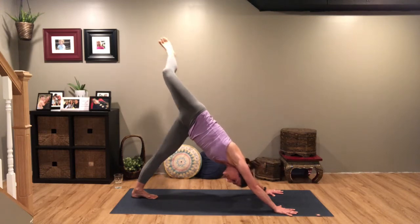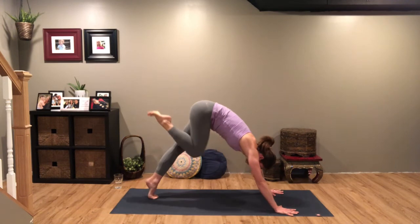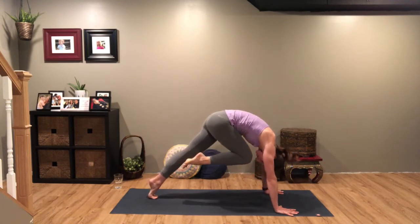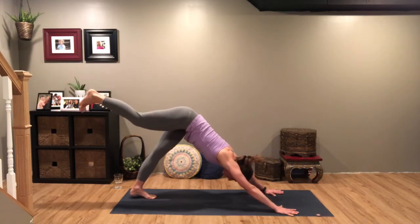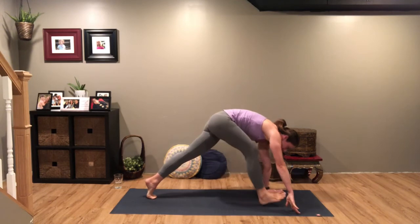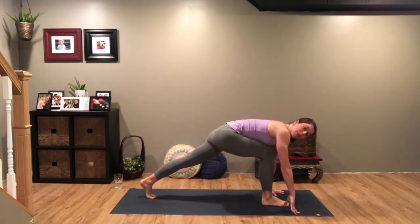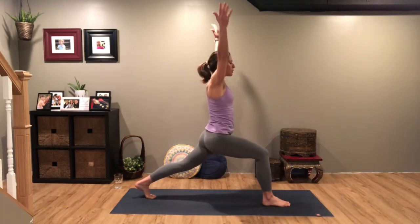Inhale, untwist, level your pelvis, extend your leg. Exhale, bring your knee towards your nose, shoulders over wrists. Inhale, back and up, three leg down dog. Exhale, step forward, high lunge. Keep your back heel lifted. Inhale, rise, arms overhead.